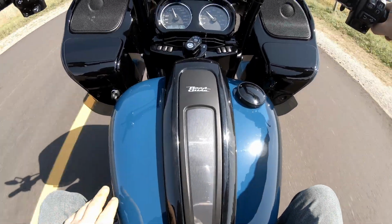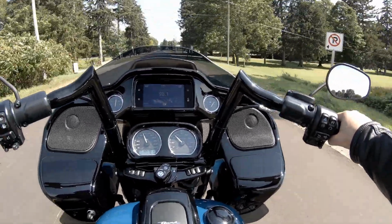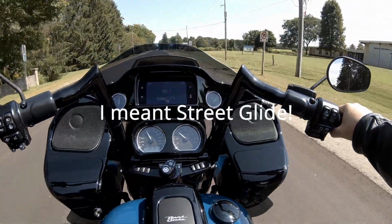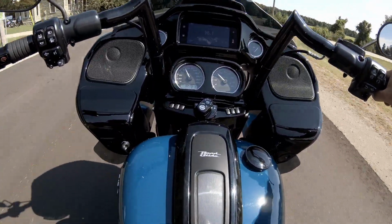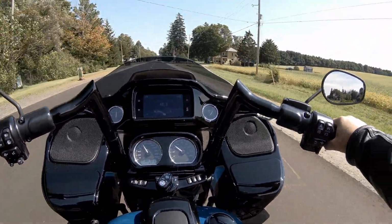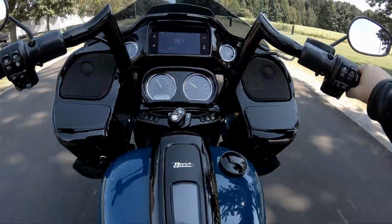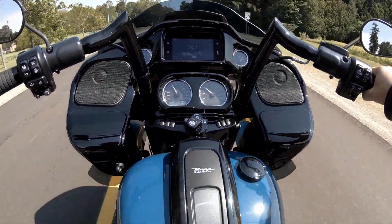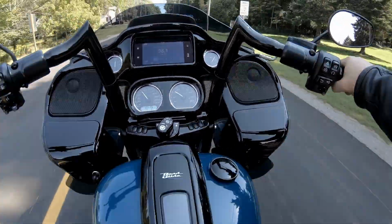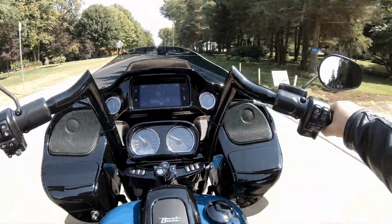While this isn't my first choice in colors, it is my first choice in touring bikes. I really do not like the Tri Glide. It's just a looks thing, really. I know lots of guys that have them and they love them, but just not for me, man. But give me one of these. I think I'd start with a standard Road Glide and build it up from there. With the money you saved, if you get a 107, you could be up to the 128 and good power, set of pipes.